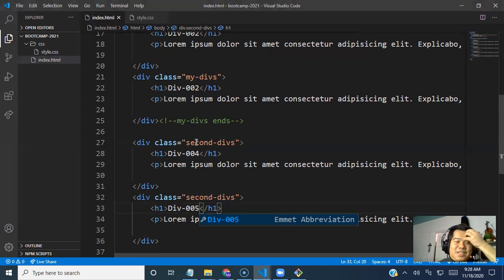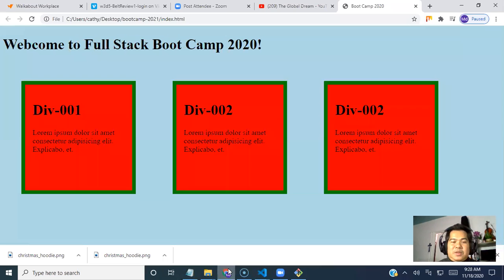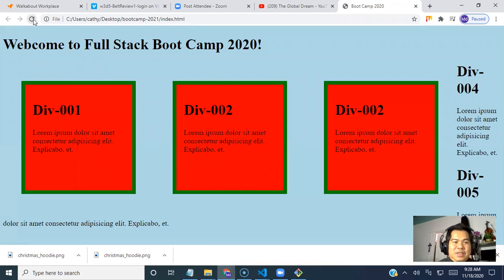Now, these two classes are different, so it will not be applicable to these 3 divs. So we have to style them. Now you see, these divs go to the top and take the empty place.